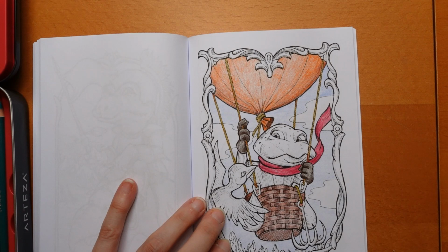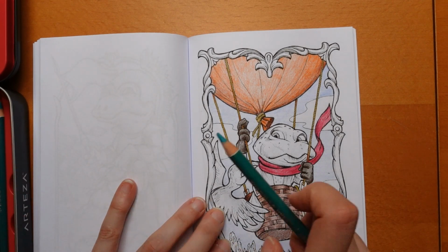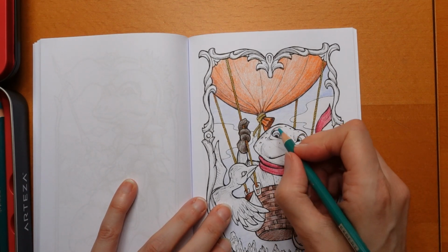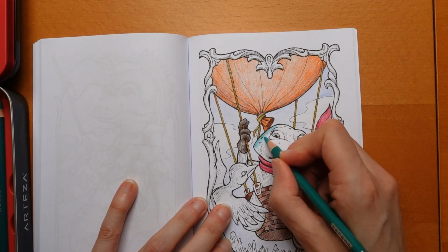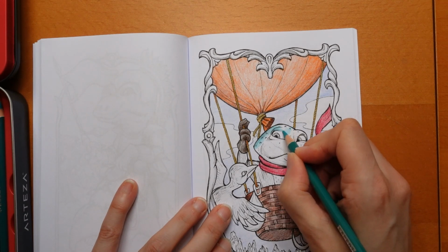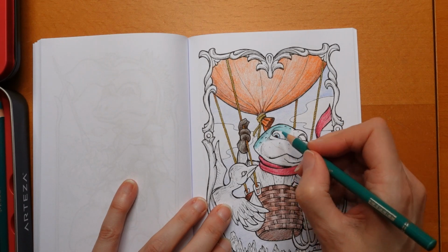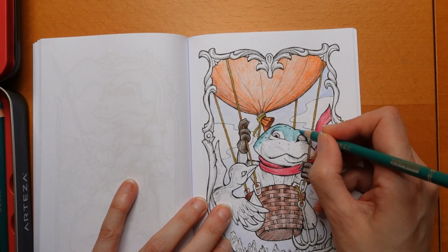So I quite fancy doing it in the sort of bluey greens. So I'm going to start with the Shamrock Green, which I nearly said emerald because to me this looks quite like an emerald green. Now I'm going to be careful with the eyes because I want the whites of the eyes to remain white, and I'll think of what colour to do the iris bits later. I'm not sure.